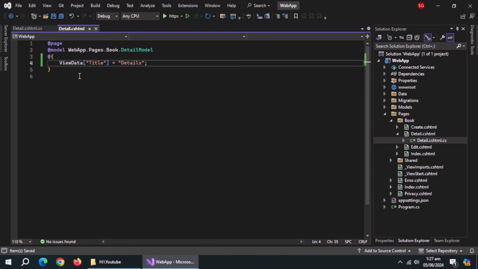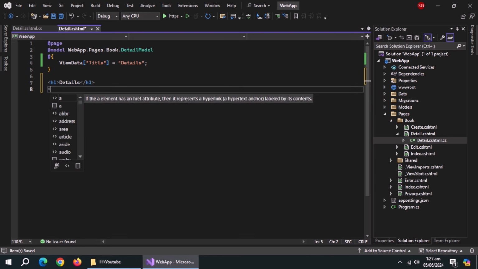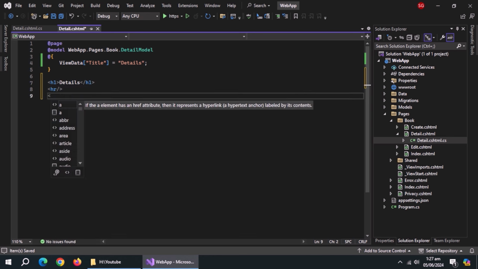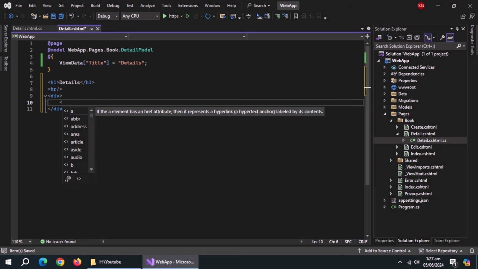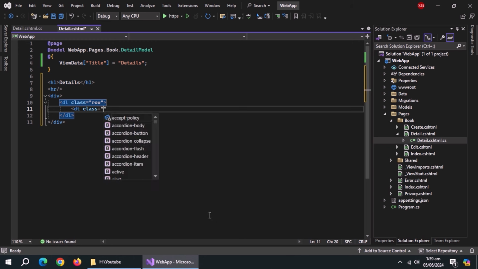Go to the Details page. Create the page heading using an h1 tag. Create a div. Create a dl, and pass it the row class. Create a dt, and pass it the col-2 class.